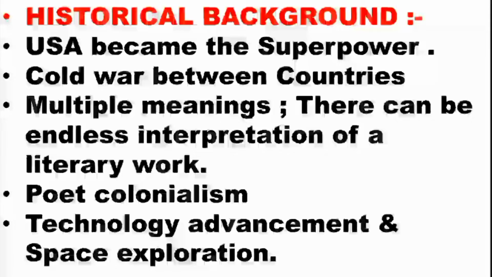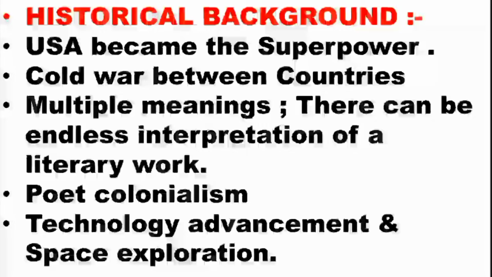In the postmodern age, between two countries, Russia and America, the Cold War started. This was a global conflict, with nuclear destruction and genocide. Actually, after the Second World War, countries like Russia and America wanted to prove themselves the most powerful, and because of it they had a Cold War between the countries.